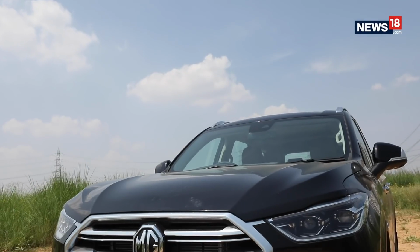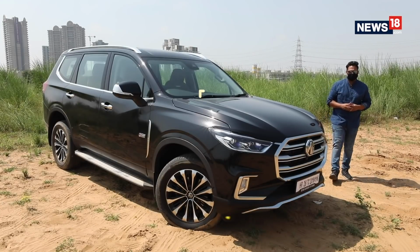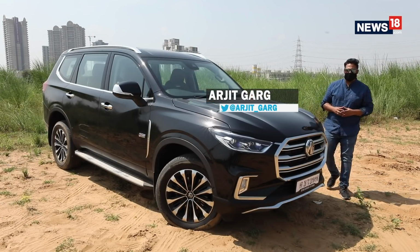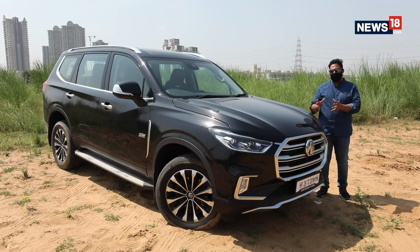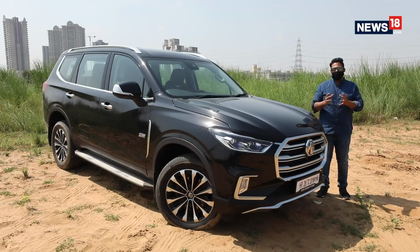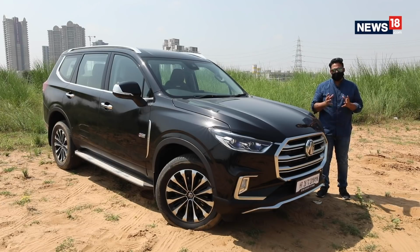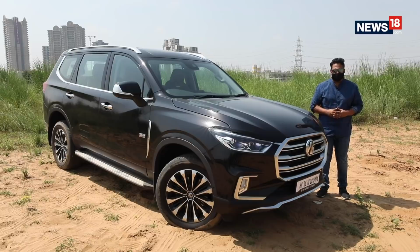While every other manufacturer in India has either launched or is planning to launch a small SUV, it feels really good to stand beside a large 7-seater SUV. Now let me tell you, this is no ordinary SUV, as this is a brand new entrant in the full-grown 7-seater SUV segment and promises some of the world-class features that you can only see in the high-end luxury cars. Meet the MG Gloster.